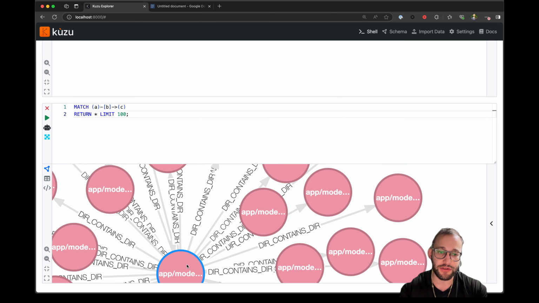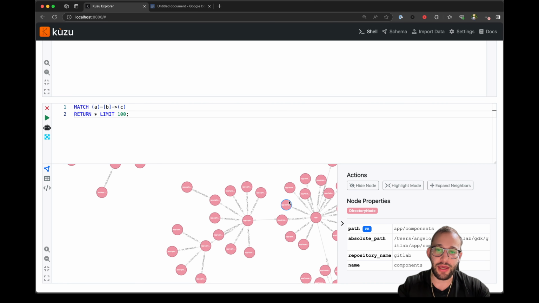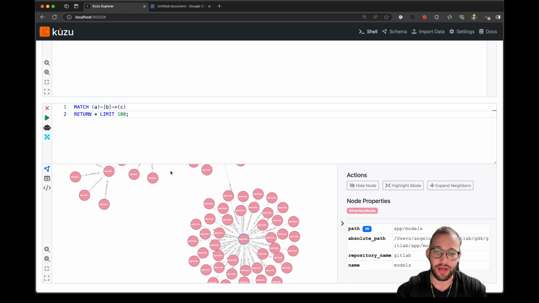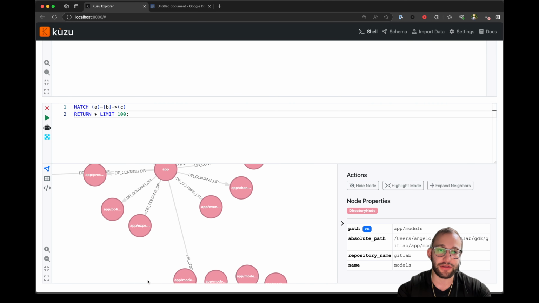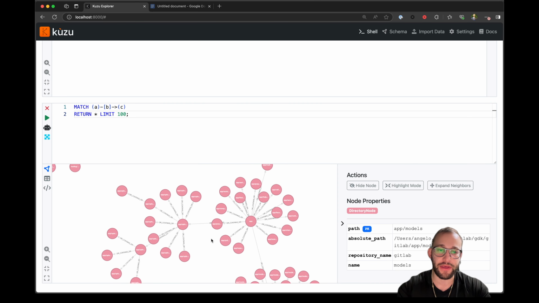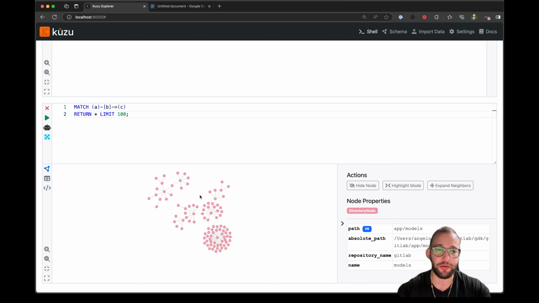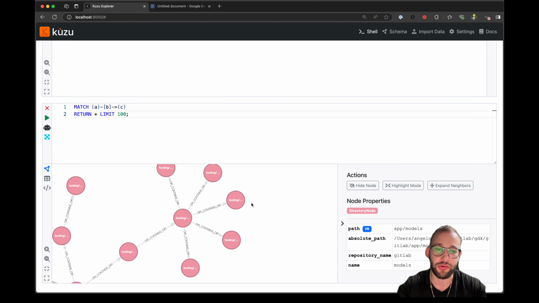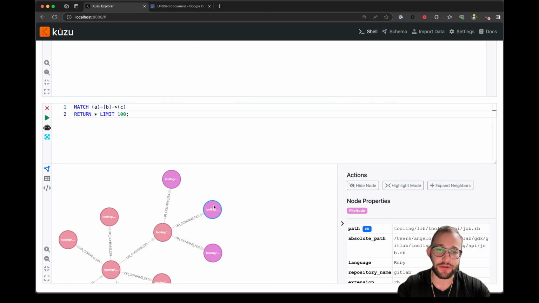And so if we just click on this one here, we can see some of the metadata. And so we can see we're in the app models directory, and we can immediately know that this is a Rails code base, of course. And we can then traverse this graph as well. So we can see here, this directory contains another directory. And this is stuff that we've seen before, right? The beauty of this is that this is at the scale of the monolith. So if I go into tooling directory here and I double click this, we're able to pull out those relationships pretty quickly. And so now we're in the file nodes.